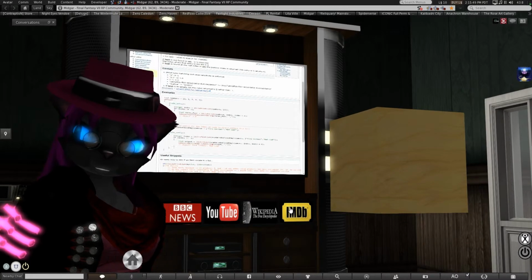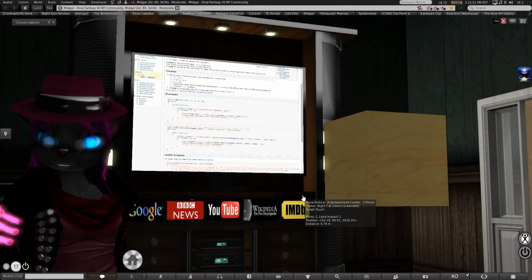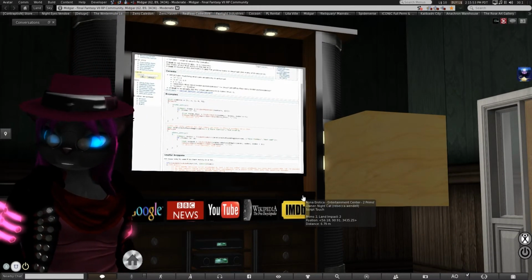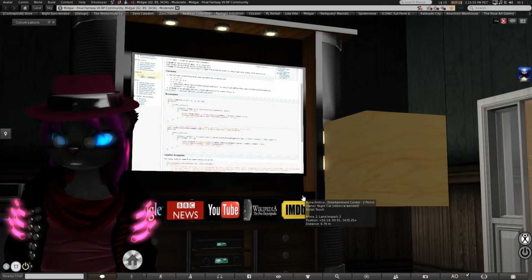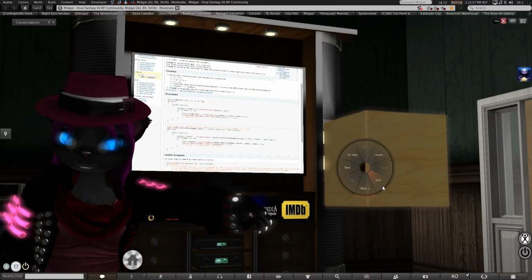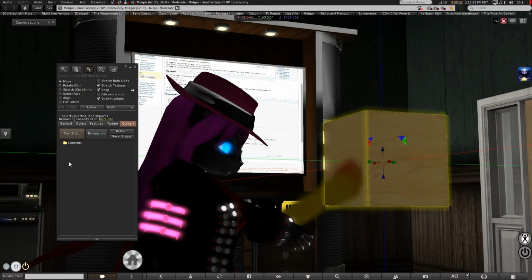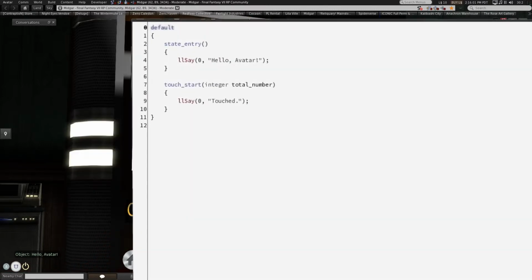Welcome back to another episode of Coder Kitty Decoded, where I break down the syntax and arguments for various LSL commands for your quick reference. This week, since our project deals with a couple of types of loops, and I haven't covered those on Decoded yet, I think it's high time that I did so.